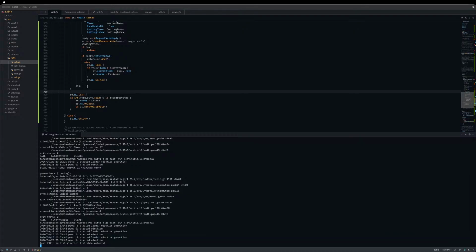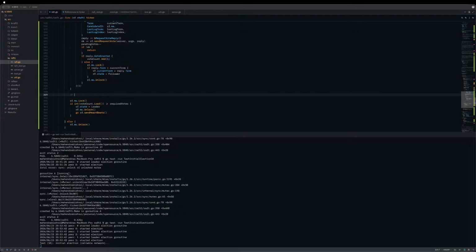Everyone started election and probably there's some deadlock. How do we wait to reach required votes or for all pending votes to be resolved? Not like this.